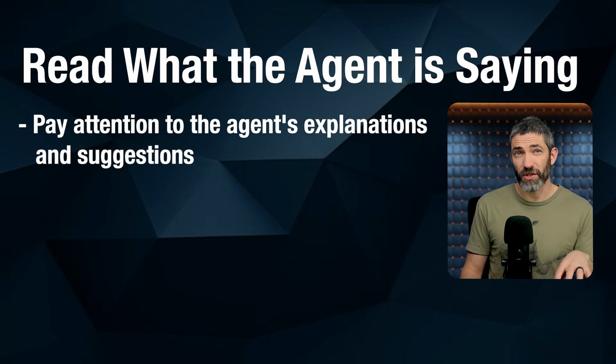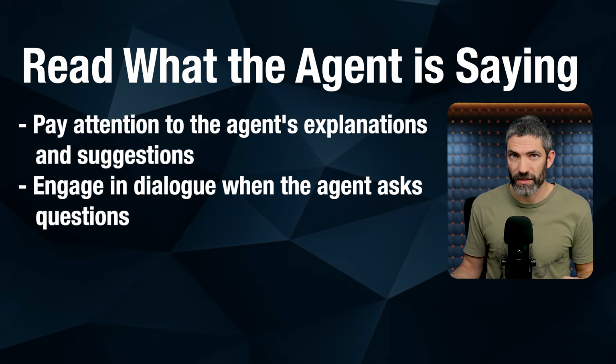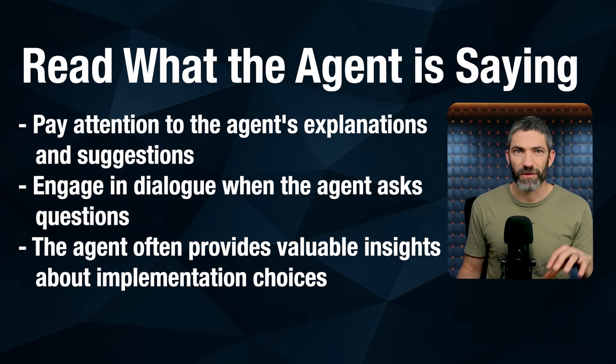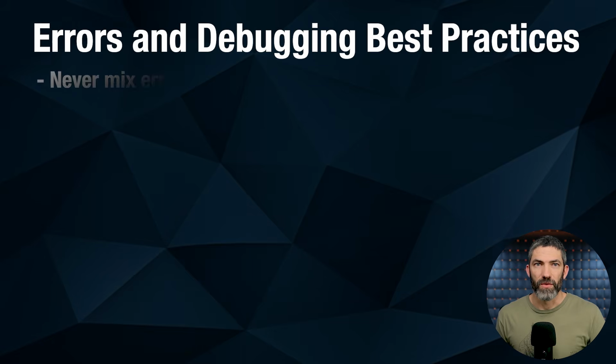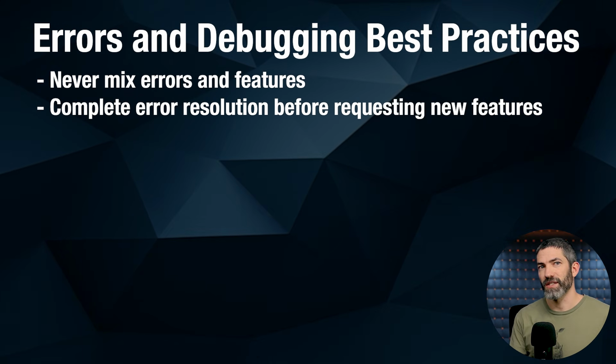Pay attention to the agent's explanations and suggestions, and engage in dialogue when the agent asks questions. It often provides valuable insights about implementation choices. Here's a few more best practices to remember as you're fixing features, debugging, and fixing errors. Never mix errors and features, and complete error resolution before requesting new features.